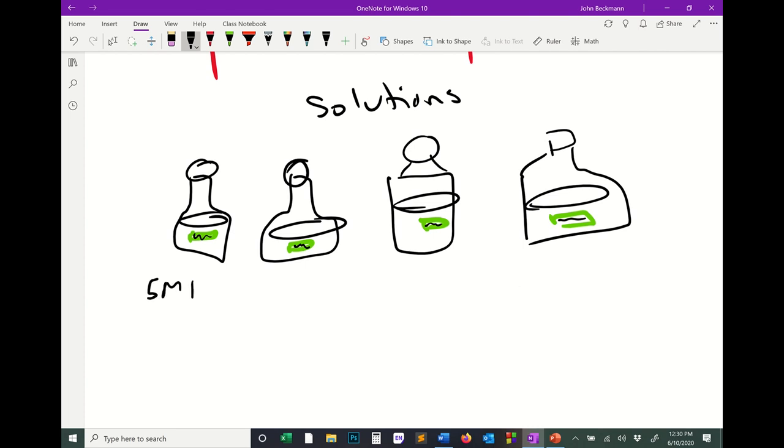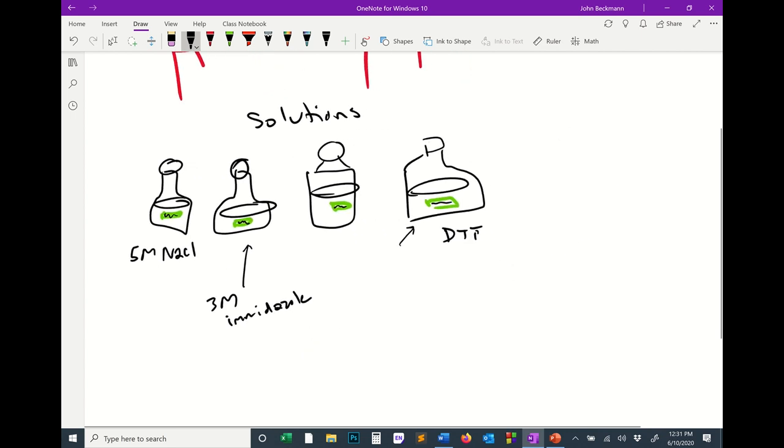Like this might be 5 molar sodium chloride. This one might be 3 molar imidazole. This one might be DTT. You'll see all these things like this. These are what we would call solutions. Each of these are different chemicals inside of essentially a solvent, which is often water, but not always water. And each of these different solutions do different things in the lab. So these are like our tools.